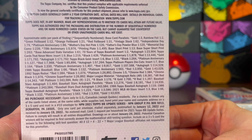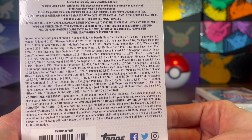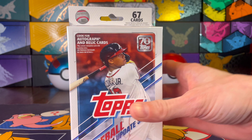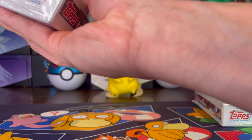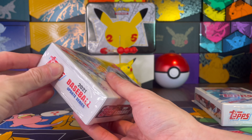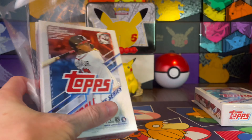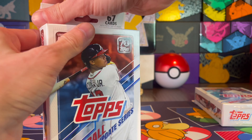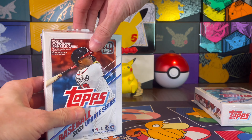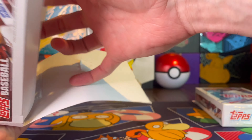We do have two of them, so that's going to be fun. We'll set one to the side for now. You get 67 cards in each box, which for $9.99 I think that's a pretty good value. You just get the big stack of cards, just like a usual blaster box. And give you guys a little look at some of the odds — some of these odds are just insane, like 1 in 343,000 packs. But yeah, we're going to crack these open. Hopefully everybody is excited for the weekend. I'm actually off one day this weekend, so I should get a little rest tomorrow.